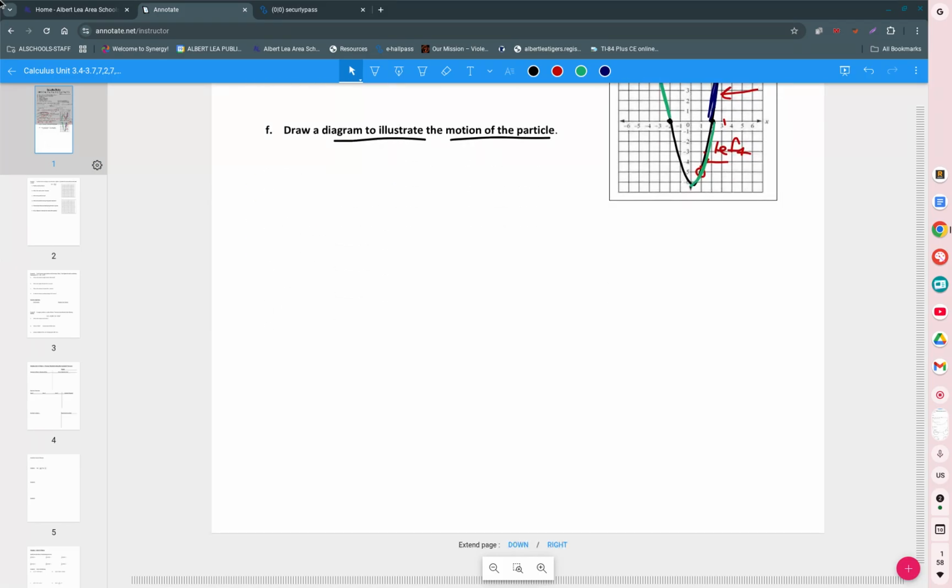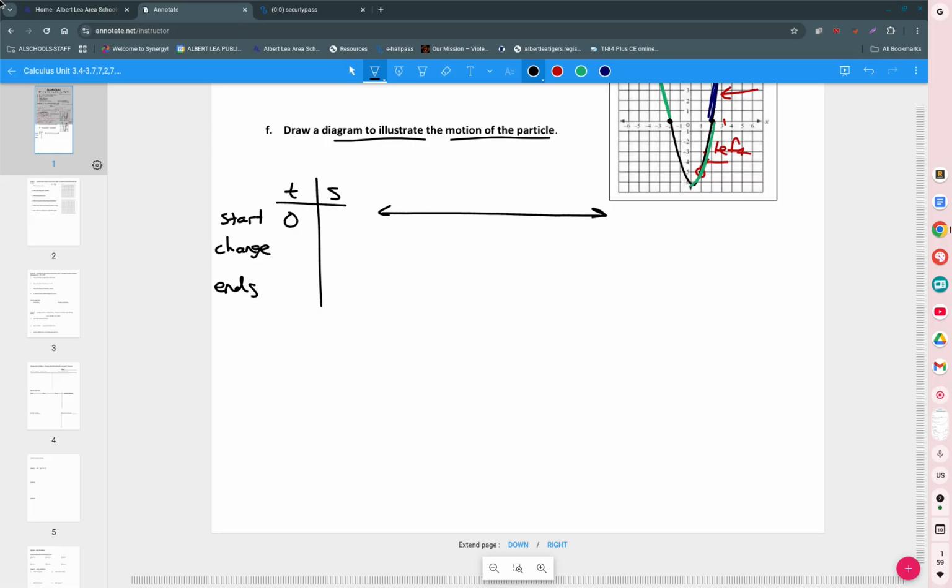Okay? And so what I'm going to do here is draw a small number line, and I'm going to do part F along with the previous one together. I'm going to make a little chart here, and the chart is going to be where the particle starts, where it changes direction, and where it ends. And so we are going to have our time that happens, and our position when that happens. And we are always going to start at time equal to 0.